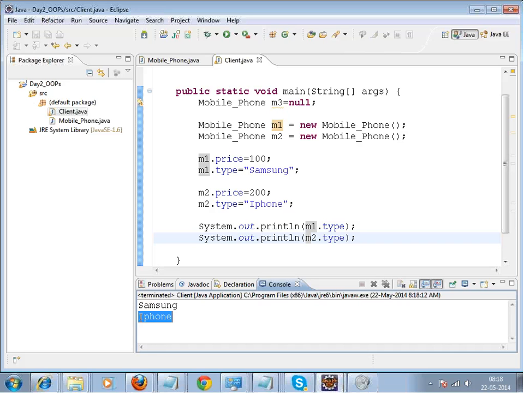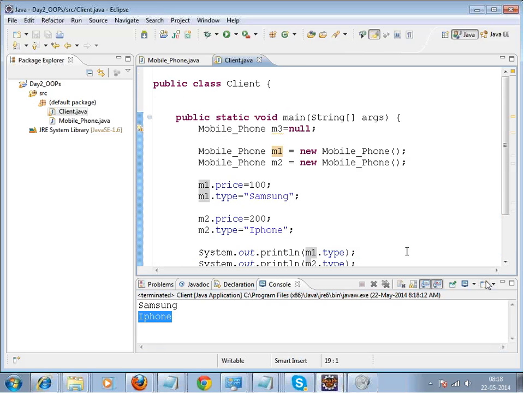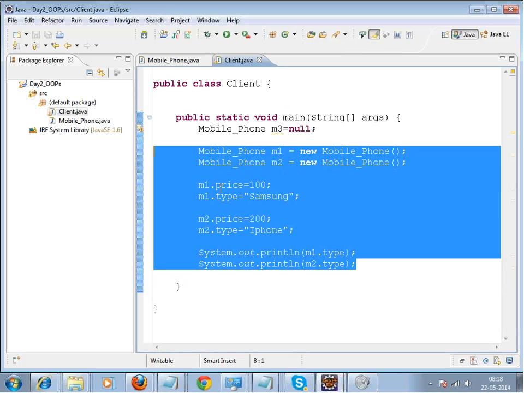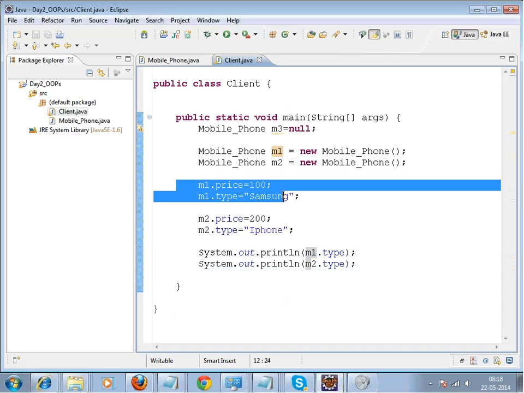I hope you understood my point, right? So M1 dot type is Samsung and M2 dot type is iPhone. So this is about objects. This thing is known as object creation and accessing the properties within the object.